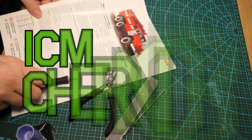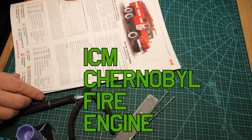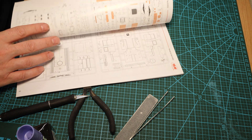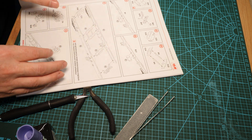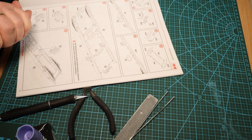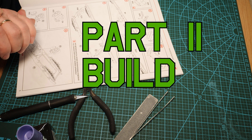Welcome to the build portion on the AC4137 Zyl Chernobyl fire truck — that's what we're going to be building. Instead of showing you every single step, I'll just show you anything of difficulty, anything of concern in the major sub-assemblies. I think this is going to be a very straightforward build, so I encourage you to try it as well.